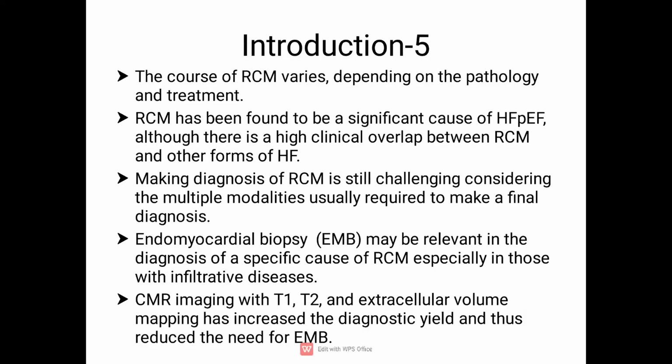So moving forward, making a diagnosis of restrictive cardiomyopathies is still very challenging, considering the need to utilize several modalities of investigation in order to arrive at the final diagnosis. An endomyocardial biopsy plays a very key role in making a diagnosis of specific causes of restrictive cardiomyopathy, especially when it comes to the infiltrative cardiomyopathies. And cardiac magnetic resonance imaging with T1 or T2 has also helped to increase the diagnostic yield and reduce the need for endomyocardial biopsy.